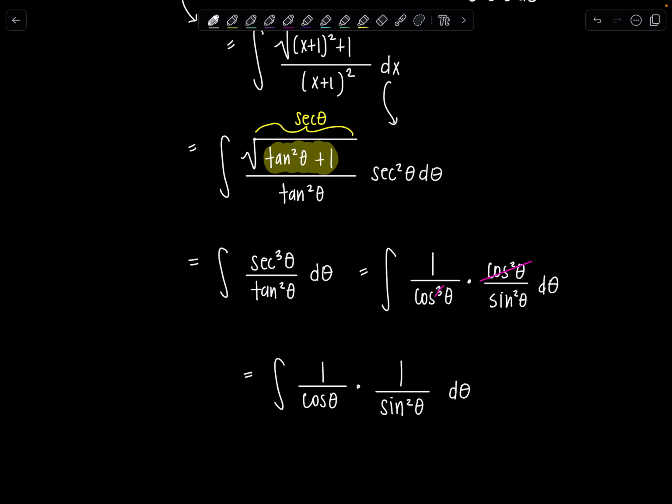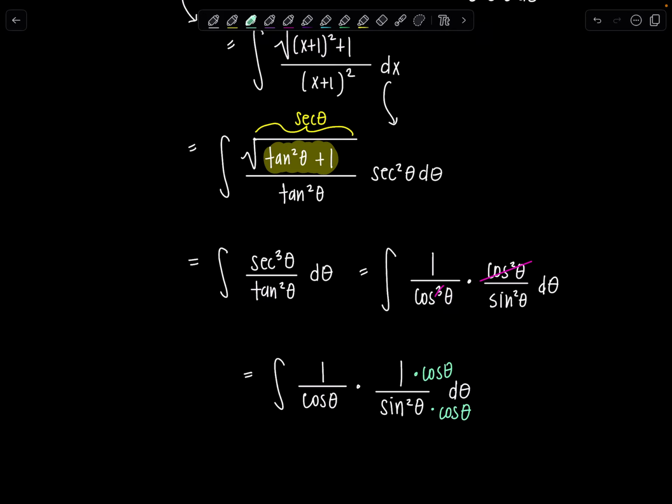Now hopefully here you had flashbacks to a couple integrals that we did earlier where we forced the u sub to happen by multiplying top and bottom by either sine theta or cosine theta. And in this particular case, we're going to multiply by cosine theta in the numerator and denominator.